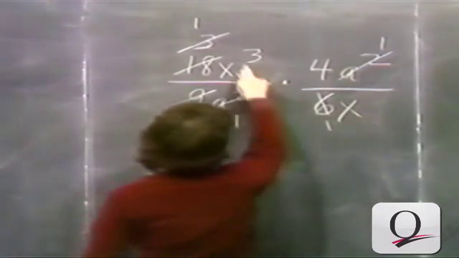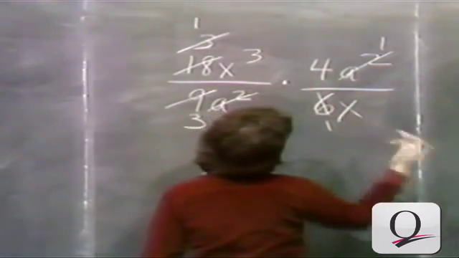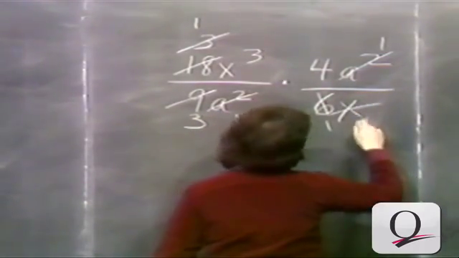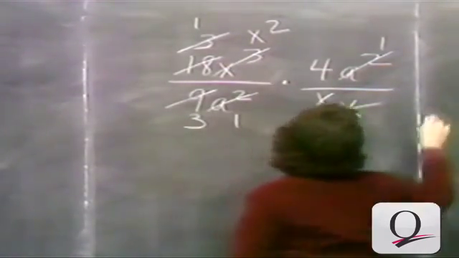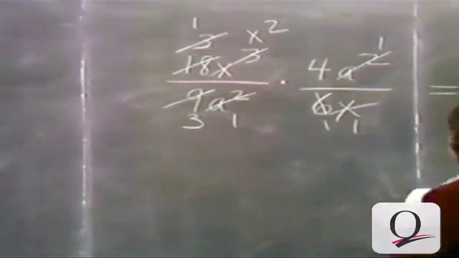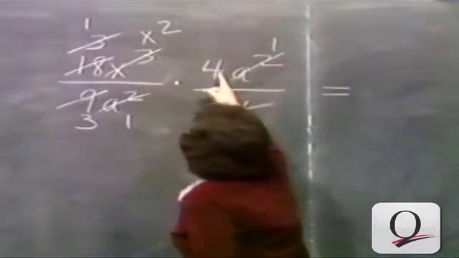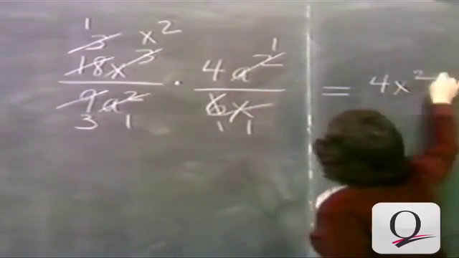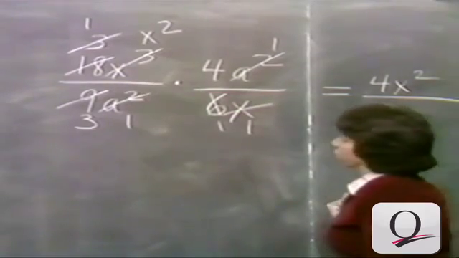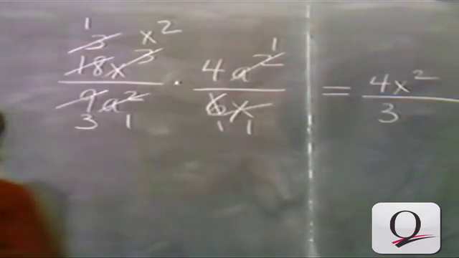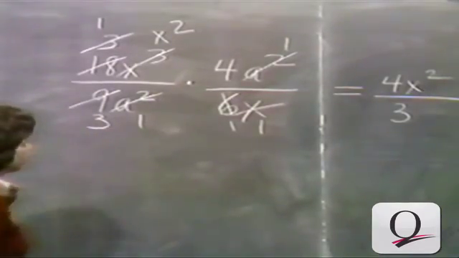Okay, we see an x cubed and an x. Dividing the top and the bottom by x, dividing x by x, we get 1. Dividing x cubed by x, we get x squared, giving us a final answer of 4x squared, right? On the top here we have 1 times x squared times 4. That's 4x squared. On the bottom, 3 times 1 times 1 times 1. 4x squared over 3. Remember, if this is too much for you, you could factor the top and the bottom and do your cancellation that way.